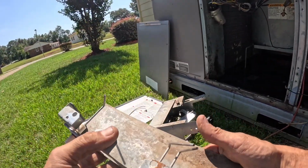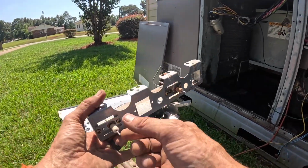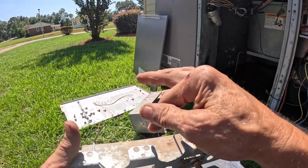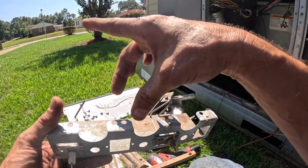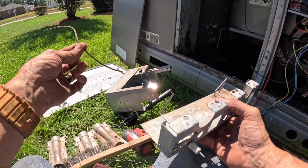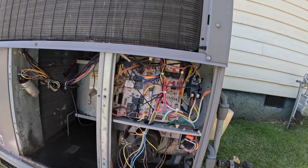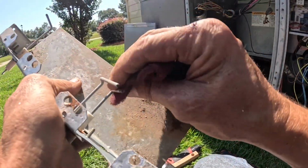If y'all don't know how a flame sensor works, the board up here sends a very low voltage, low amp AC signal through here, and it's just right there. And the flame actually conducts electricity, but it rectifies it. It takes the AC signal and makes it into a DC signal, and it conducts it to ground. That's why this ground wire is so important, because this board is looking for that low DC signal from ground to verify flame. Enough of that. A lot of y'all already know that.